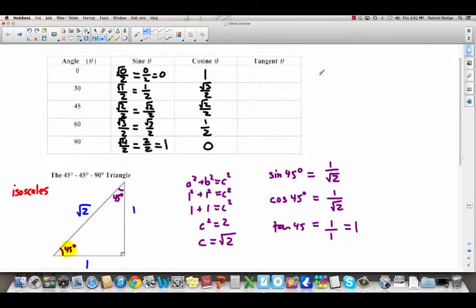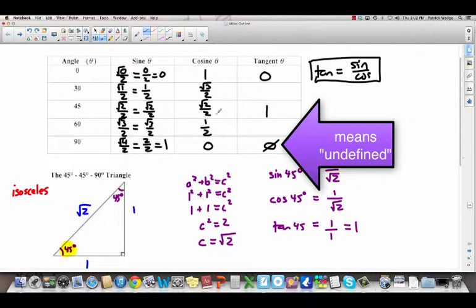Great! Now for tangent, the way you can get tangent is you remember that tan is equal to sine divided by cos. So you're going to take this one and divide by that. 0 divided by 1 is 0. No problem. Skip this one for a second. This one, root 2 over 2 divided by root 2 over 2. Well, if you're dividing the same thing, it's going to equal 1. This one, 1 divided by 0. You can never divide by 0.